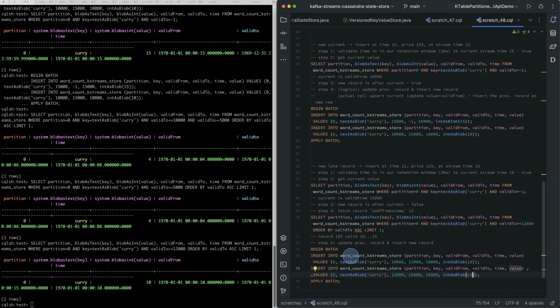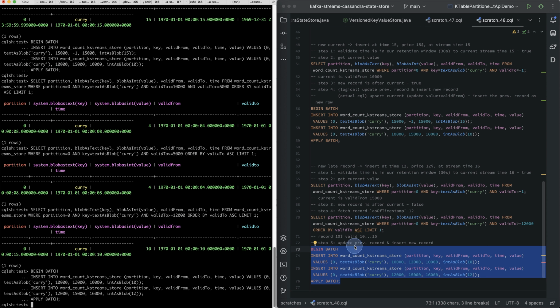So we update our previous record, which was valid from 10 to 15 at the price 10, which will now only be valid from 10 to 12 seconds with the price 10. And then we have a new record from 12 seconds to 15 seconds at the price $12. We do that batch update.